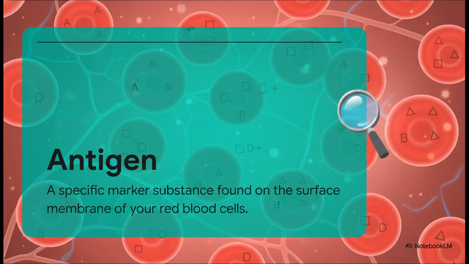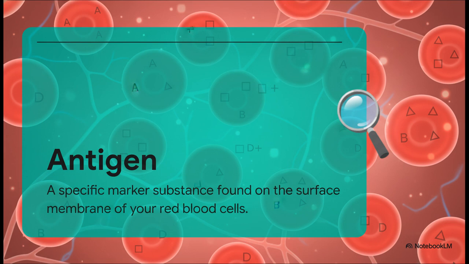Beyond just clotting, another absolutely crucial blood factor is surface antigens. An antigen is basically a chemical ID tag sticking right out of the surface membrane of your red blood cells. Based on the genetic lottery, you might have antigen A, antigen B, both of them, or neither. You also have to factor in antigen D, which you probably know as the rhesus factor. If you have it, you're rhesus positive.